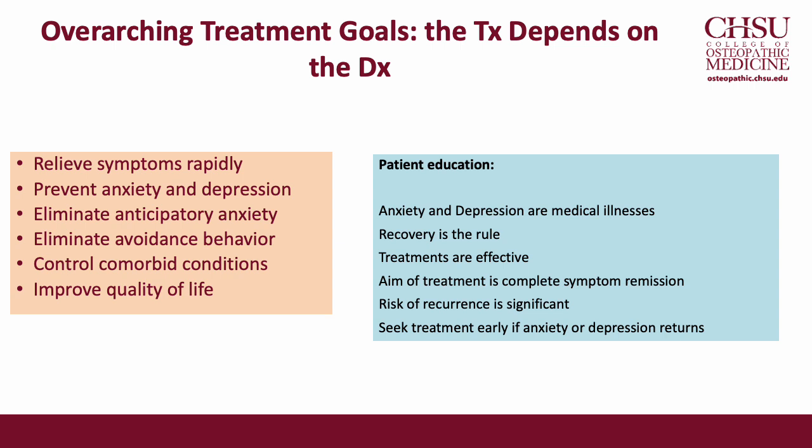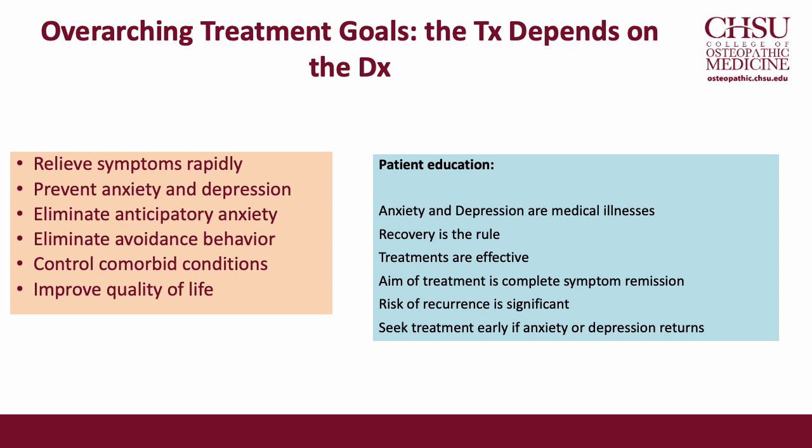Is this something that can be handled as an outpatient, or is it something that requires hospitalization? Is it something that requires referral? Those are all things that we need to talk about. When we do have patients who approach us with psychiatric symptoms or concerns, we as clinicians, whether or not we are primarily in psychiatry, want to focus on relieving that person's symptoms as rapidly and safely as possible, preventing further episodes, eliminating anticipatory symptoms and avoidance behaviors, controlling comorbid conditions, and improving quality of life.